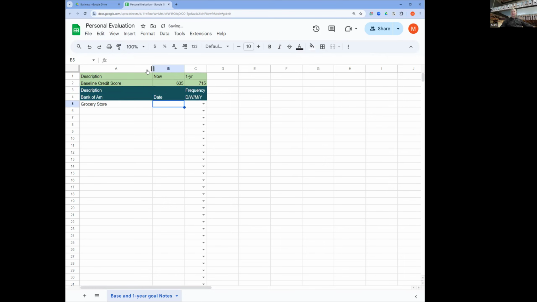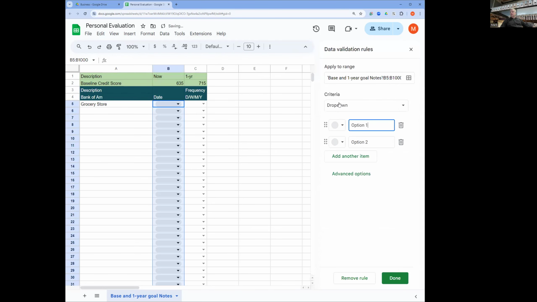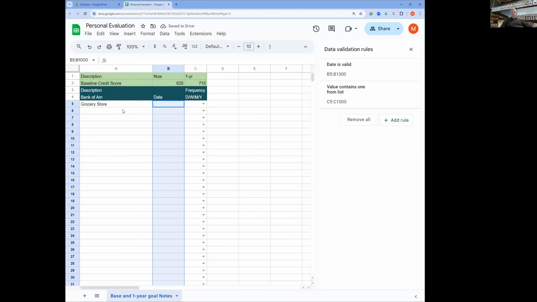All right, we're going to do the same thing here. Colon B. Hit enter. Data. Just like I taught you before. You're going to change this from drop down to is valid date and done. Okay. Yeah, I think that'll be okay.